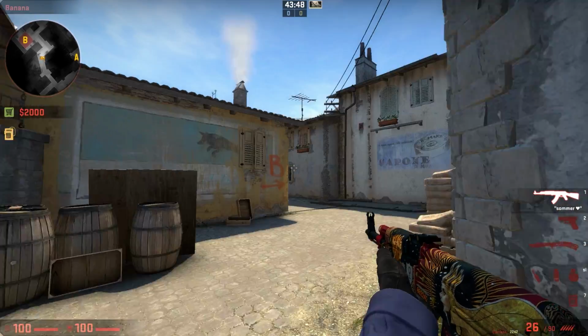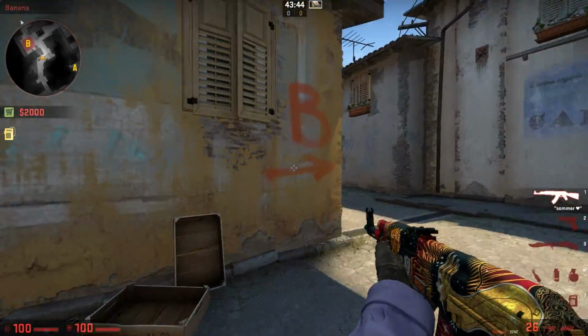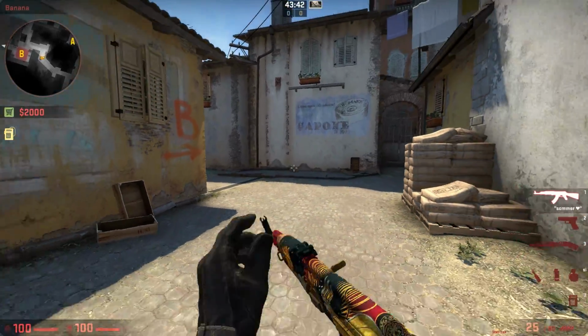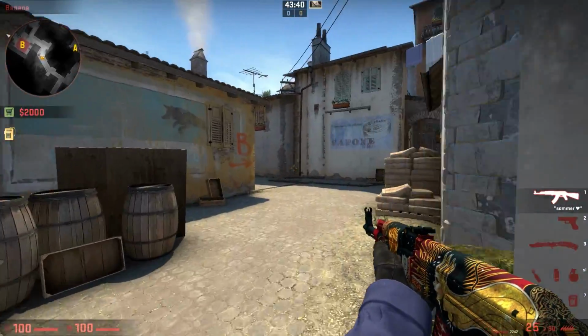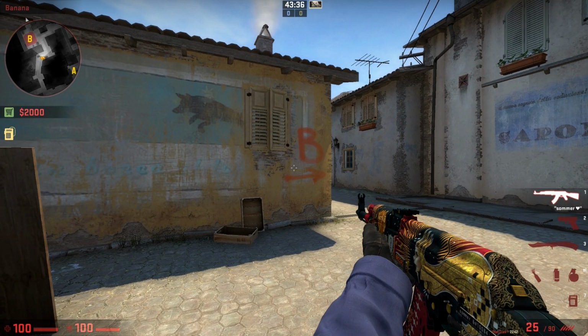You've used a lot of utility, but what you want to be doing is, once you get this control, a lot of the time, just hold on to it. Don't force too hard. A lot of the time in pugs, you're going to want to force pretty hard towards angles. Just question, I have now taken control of an important area of the map.